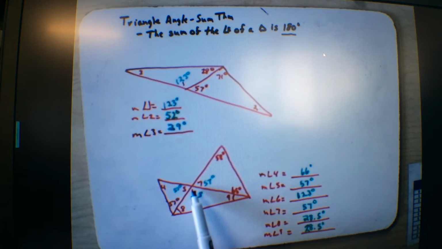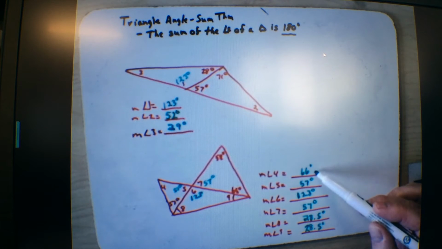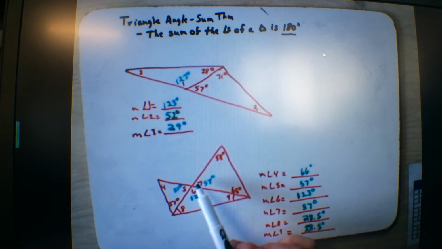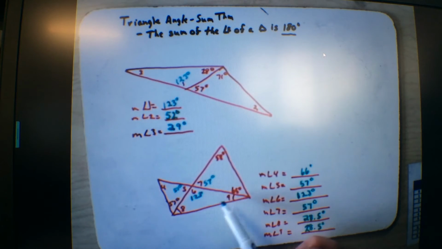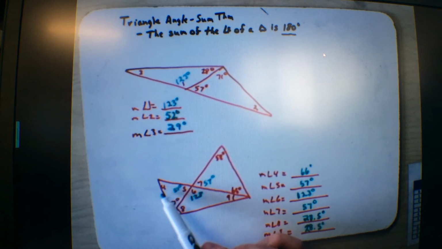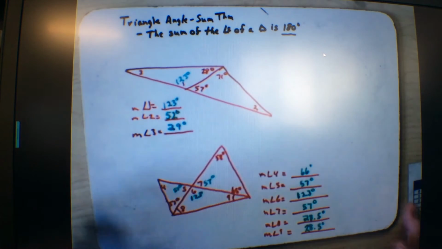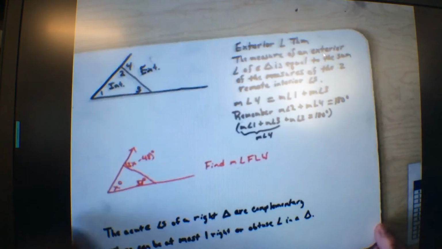Tell me, 6 right here. See, 6 is 123. Is that equal to angle 4 and 57? 4 is 66 and 57. Well, that's weird, isn't it? Because this angle that's outside this triangle was equal to these two, and this angle was equal to these two, wasn't it? And they're both just outside the triangle, aren't they? Think that's a coincidence? No, it is not a coincidence, which brings us to our next concept.